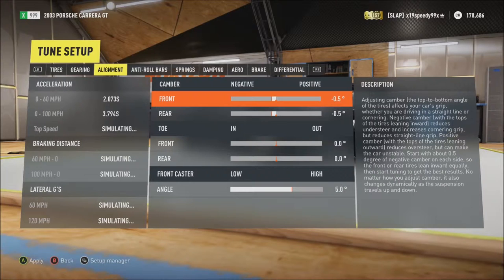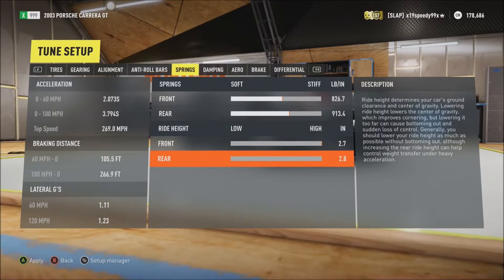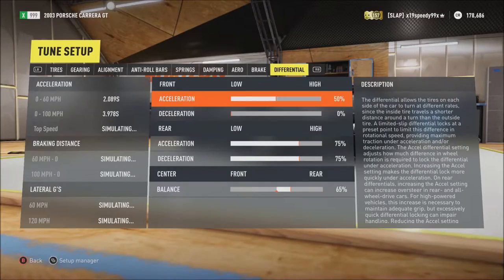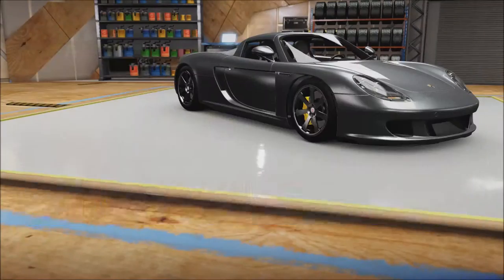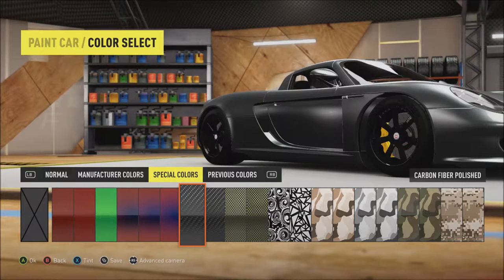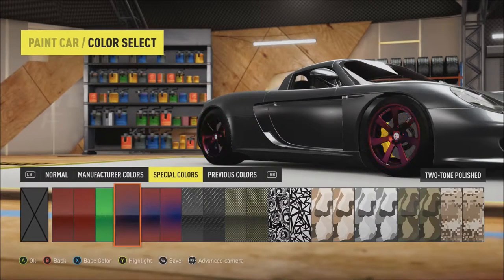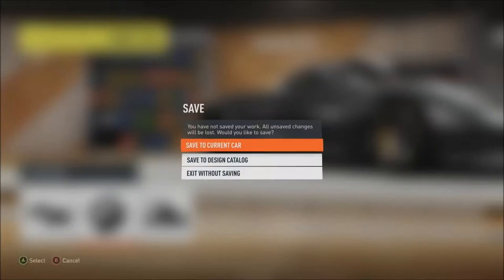Alrighty. That's all good. Alright, let's drop it. Alrighty. Everything else is all good to me. Alrighty. Let's go paint it. I want to change the rim color. To carbon black. Now that's too dark. No. Steel brushed. Alrighty. Let's go take it on the highway now, officially.